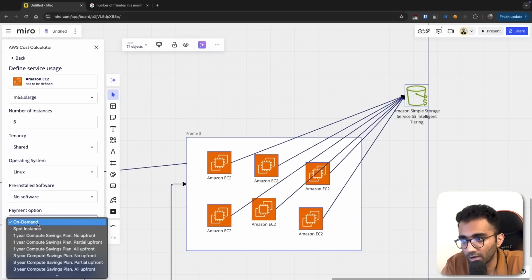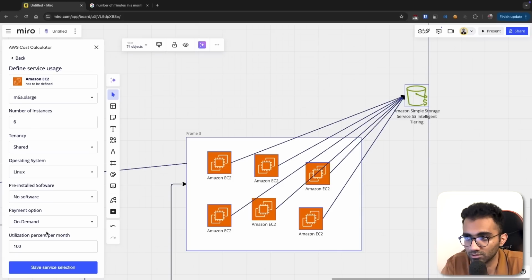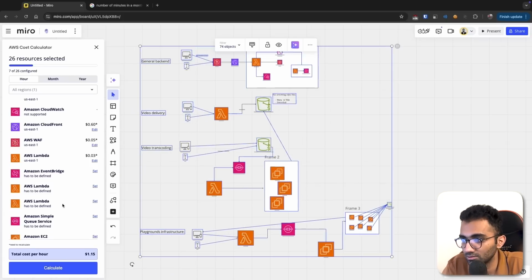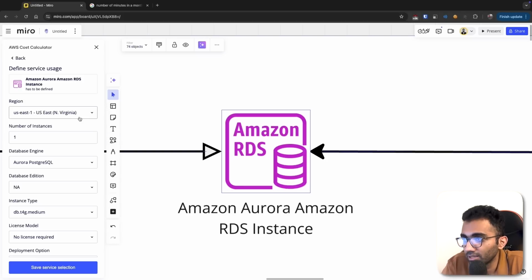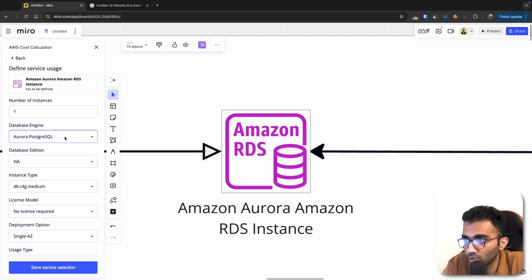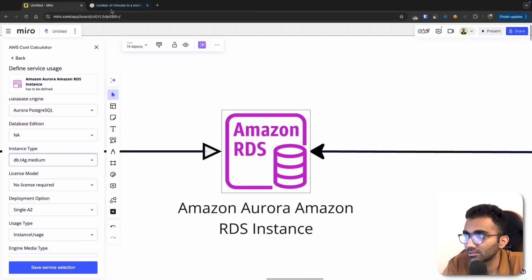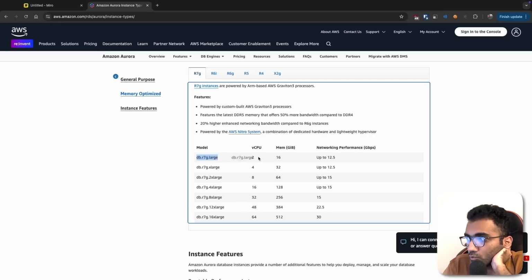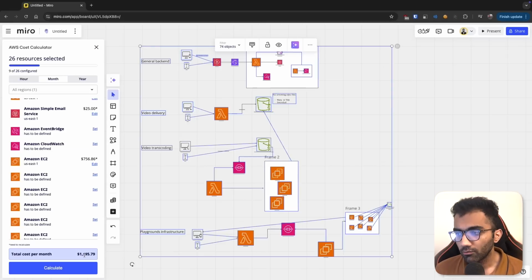We have on demand for this. There is no spot instance over here because you can't just terminate user sessions. So there we go. And last but not the least, let's figure out the RDS. We do use Aurora Postgres, and I'll have to check exactly what our instance size was. We were mostly able to get things done with 2 vCPU and 16 GB RAM, but occasionally, under heavy load, I do remember one time when we had 4 vCPU and 32 GB RAM going on for a few days. But for the most part, I think DB R7G large is a good estimate for us. So a bill of roughly 1600 USD, combined with RDS cost, which is usually around 900 to 1000 USD a month, that's close to about 2600 USD a month.